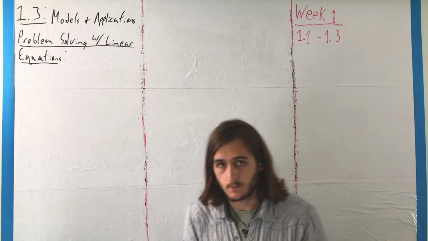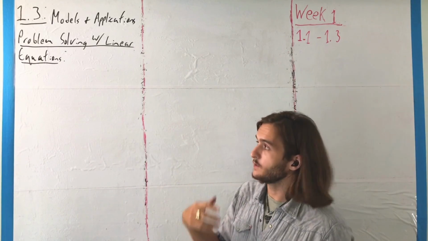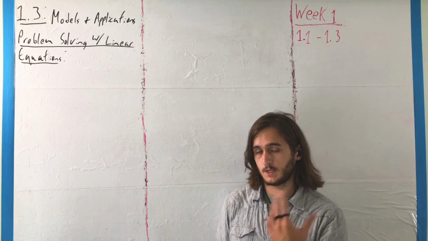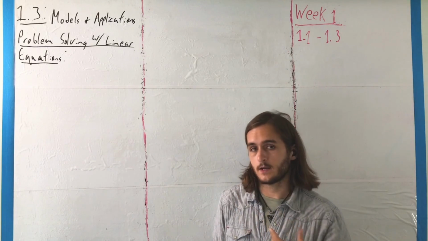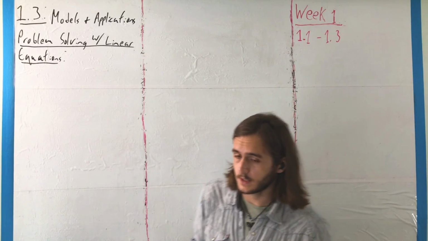So for our last section of the week, we're going to look a bit at some basic models that we can set up in order to solve, or at the very least approach, some problems with the techniques we've seen so far algebraically. And for this, we have a pretty algorithmic 5-step process.